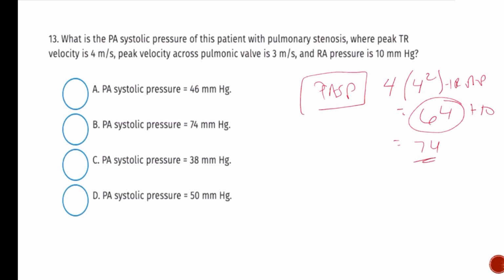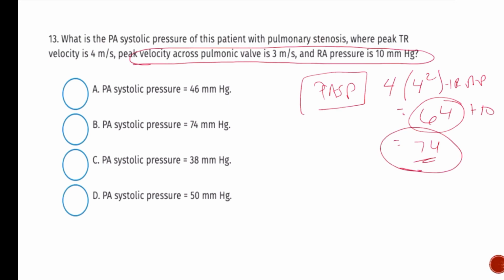Okay, so the gradient between the RV systolic pressure and the PA systolic pressure is the difference between those two pressure gradients, right? Okay, so if we subtract the gradient across the pulmonic valve, our PA systolic pressure, that's going to give us the true velocity in the setting of pulmonary stenosis. Remember, when we talked about 4V squared, we canceled out the proximal velocity because the velocity was so low. But if somebody has something like pulmonary stenosis and there's high velocity, we have to think about that as being important in the calculation.